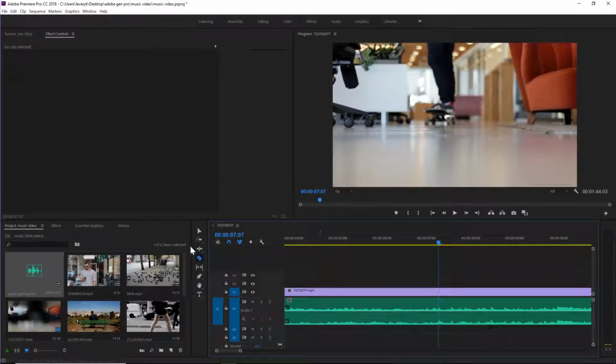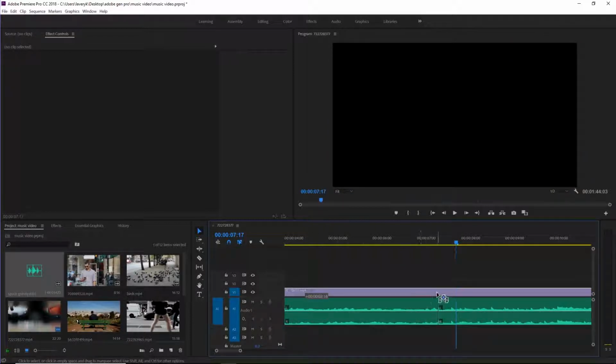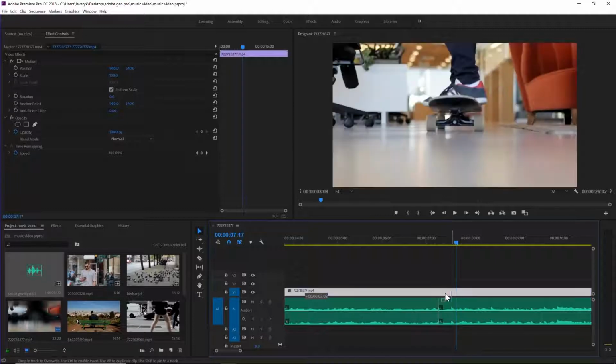I'm going to get my razor blade tool and cut directly on that line. You normally wouldn't cut on an audio track like this, but in a music video it's fine because you're not going to delete anything out of the audio track. You're using those cuts there as your guides. The music will play fine over the top of a cut as long as nothing's moved. So that cut means that my snapping tool can then snap things to that.